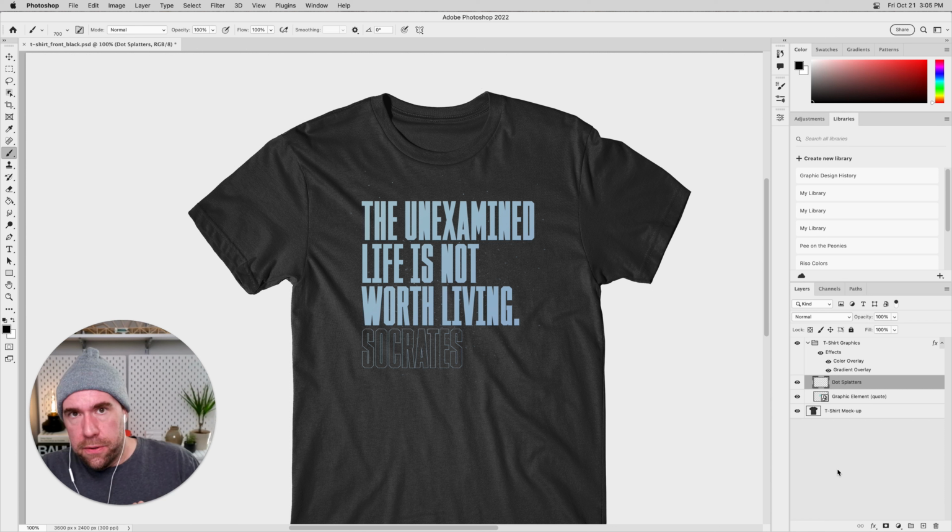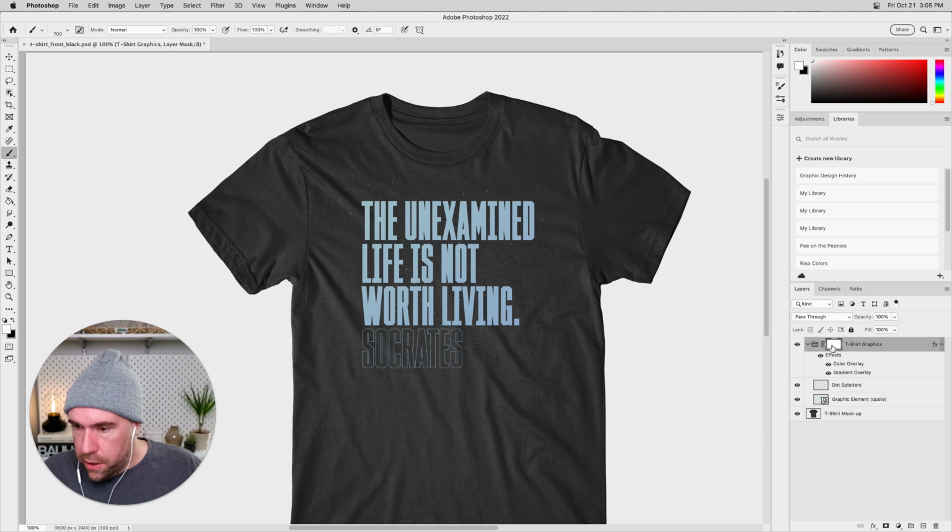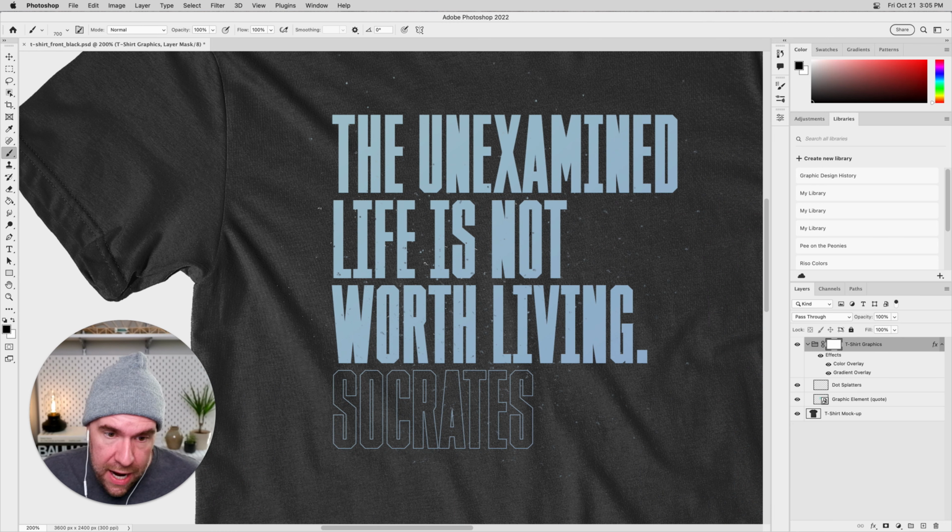Layers, layer styles, grouping the layers together with folders, and using masks. You can also use masks at the folder level as well. So you could do something like this where you put a mask onto the folder and then you could color black onto the mask and then subtract from it, which is kind of cool too. So I'm doing a combination of things there. We've added splatters that get colored blue to this outer area, and we're using the same brush to subtract away from the inking area, or the area that's supposed to be simulated ink.